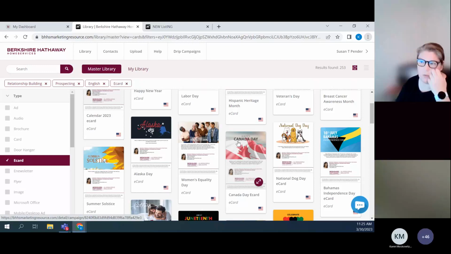And we see this often if you have, for example, a neighborhood list and maybe you want to take out the realtors that live in your neighborhood. So sometimes you send them certain things and sometimes you don't. If you have a whole neighborhood list and your group is your neighborhood, click it, you have 200 people that come in and you know that you want to take Sally Smith out and you want to take Ken Jones out, you can certainly uncheck those before it's sent. Yes. Thank you.